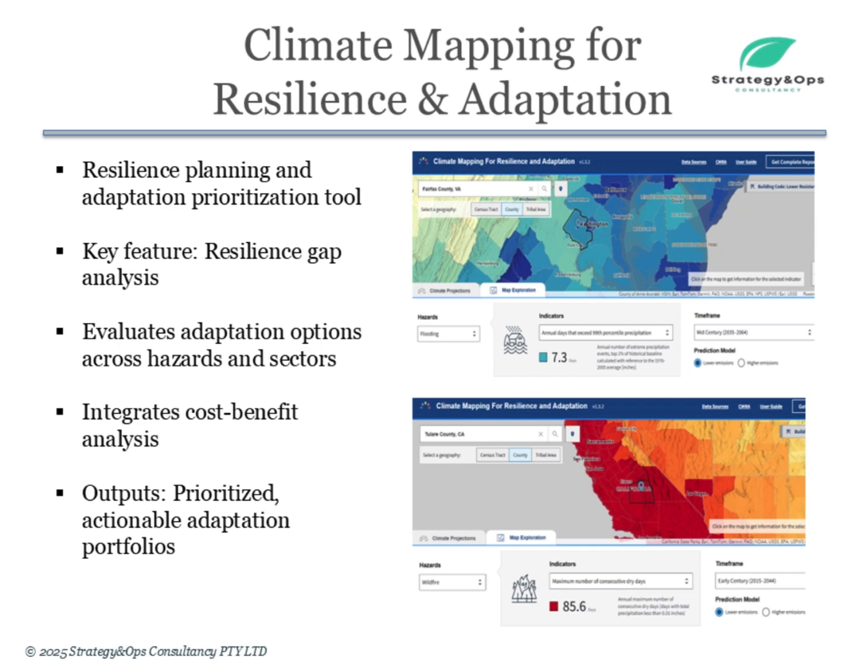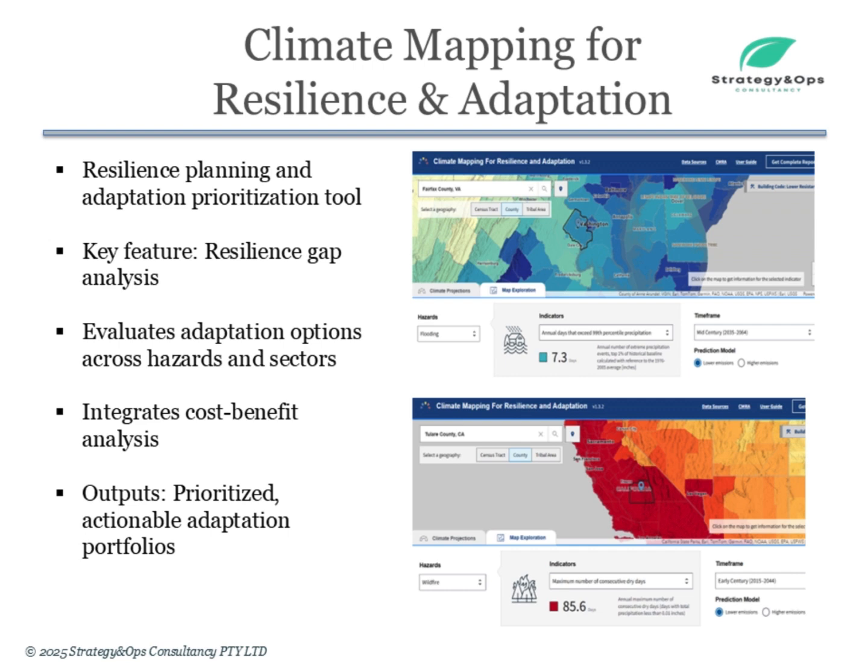One of CMRA's biggest strengths is built-in cost-benefit analysis. For each option, it estimates costs, maintenance needs, expected benefits, and overall cost-effectiveness. This makes it easy to compare interventions and choose the best mix. The output is a prioritized adaptation portfolio. CMRA ranks actions by effectiveness, urgency, and feasibility. It highlights quick wins that are low cost and high impact, and identifies larger, long-term investments that require sustained funding. It also helps sequence interventions over time within your available budget.